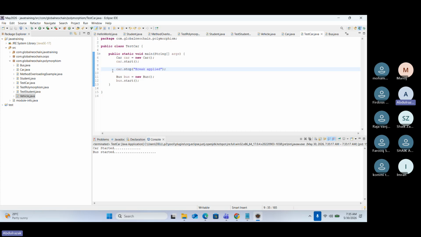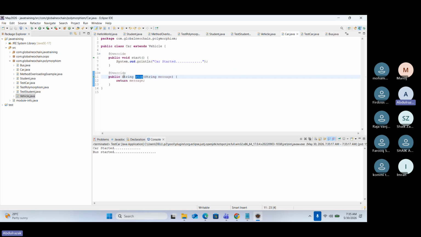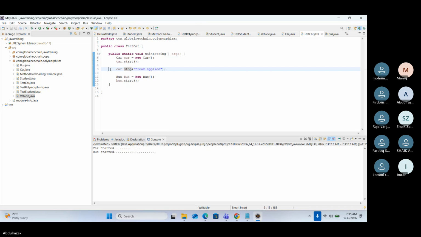So how can we give? We can directly give here itself. Otherwise, we can define the return type of this one. We can give the variable name, the reference name to print this one. Then sys out that message.